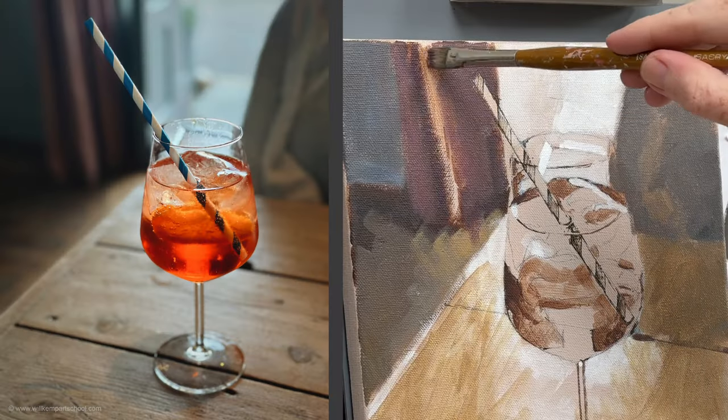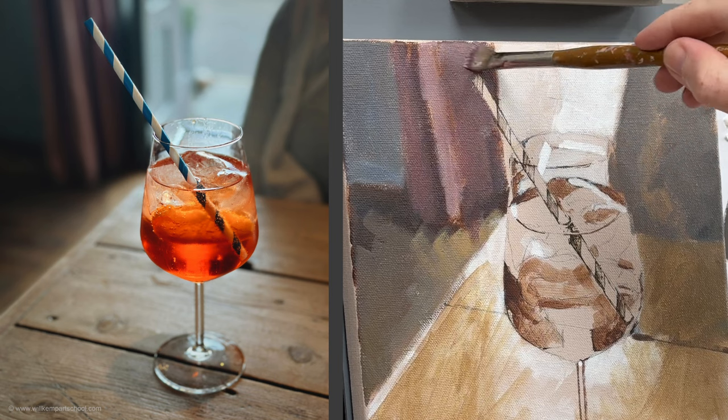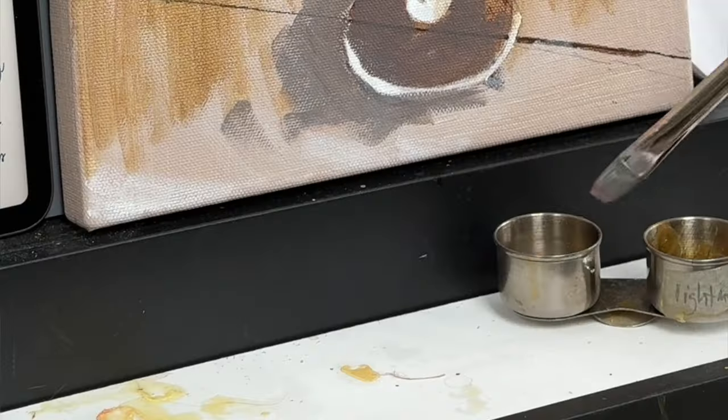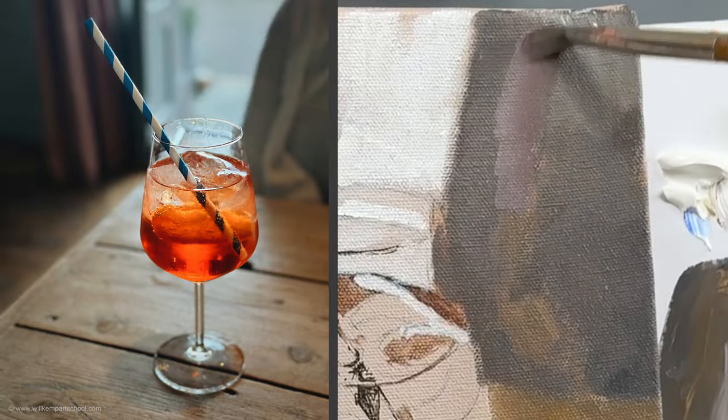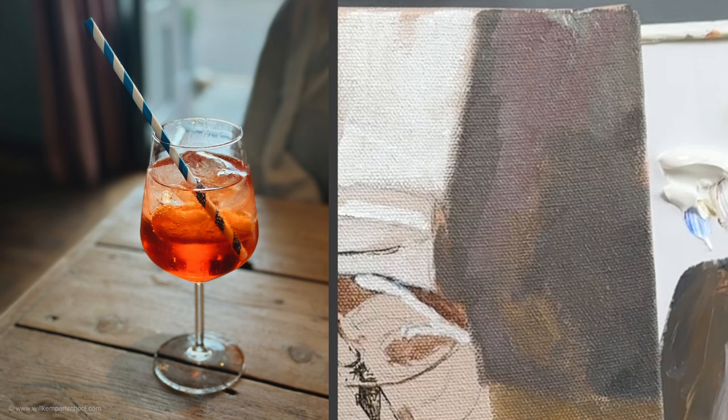There's also this strong central line that I can go even lighter on the center of the fabric. And then use some of that mix just with a little bit of glazing liquid to work over the figure on the right hand side.